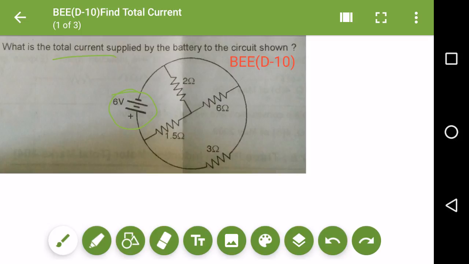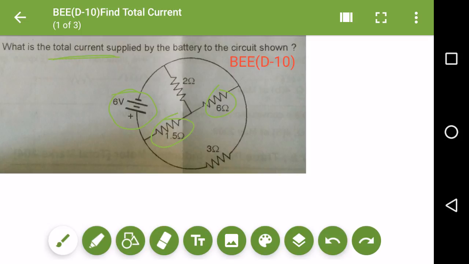You can see that the circuit provided to us is not a regular kind of circuit. It's a circular circuit. The examiner just wanted to make it look like a ball, imagined it as a ball, and put a resistance over here just for fun. So let it be. We will redraw the circuit for our better understanding, but before that, what we are asked is the total current.